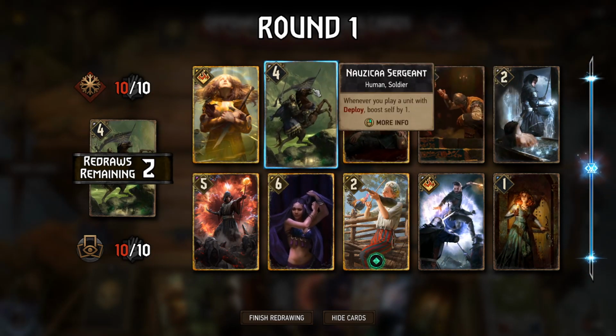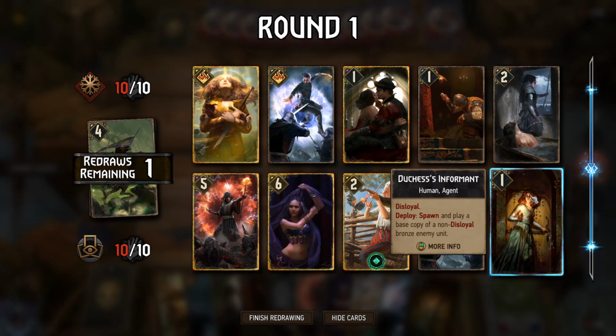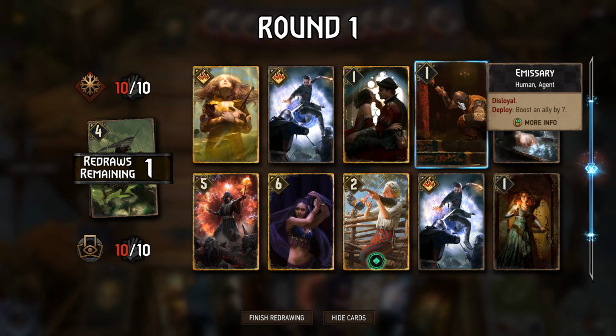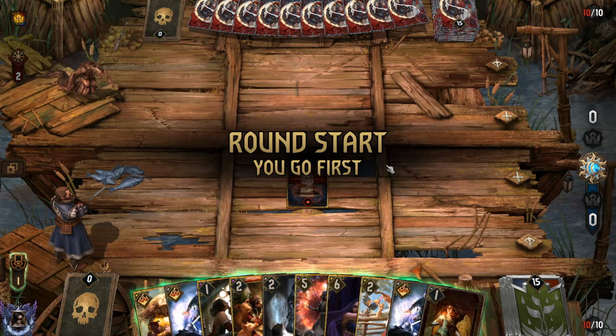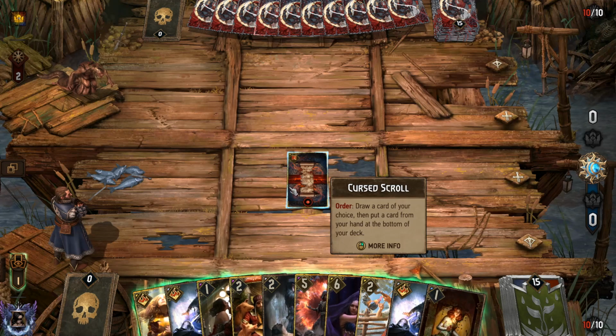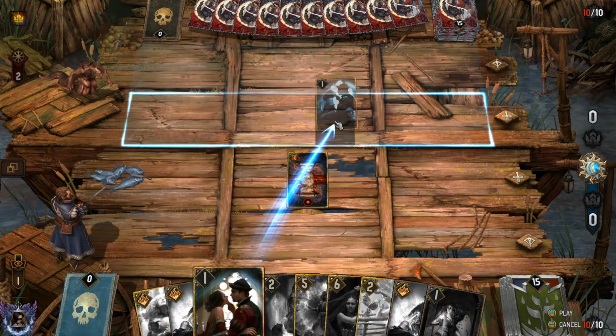We want to be forcing as many mills as possible, especially if we're on blue, right? Everything here has a purpose, except maybe that can go. So we need to play something first. We have to go and play maybe... Well, it's got to be something like Cantarella.